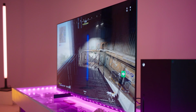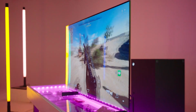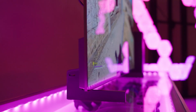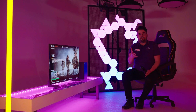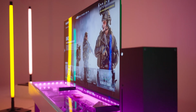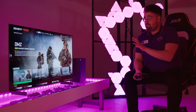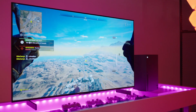on screen. So say if you're gaming online and you're playing on a TV that supports 120 Hertz, but your competitor is playing on a 60 Hertz TV, you'll be getting double the frame rate, giving you an advantage, and you know how the saying goes, frames win games. If your console's frame rate output doesn't match the refresh rate of your TV, you're more than likely to experience screen tearing and choppy gameplay, and that's not going to be good for anyone.